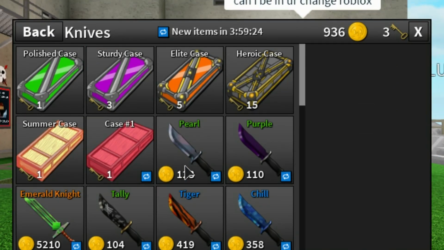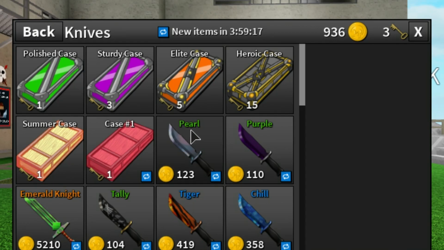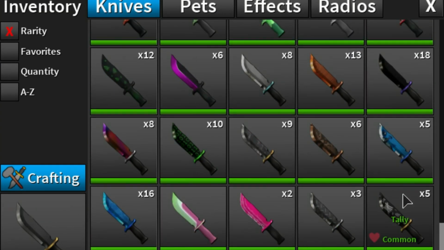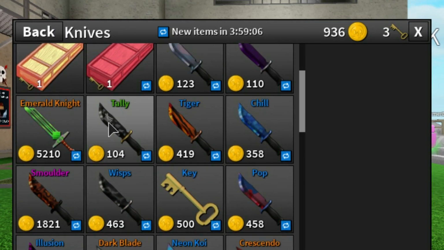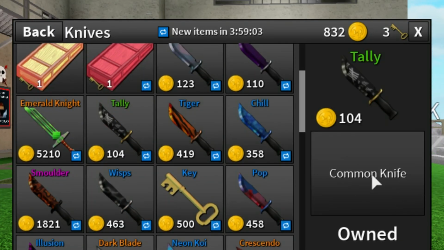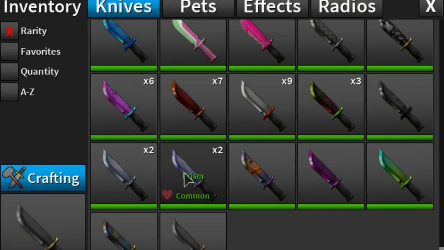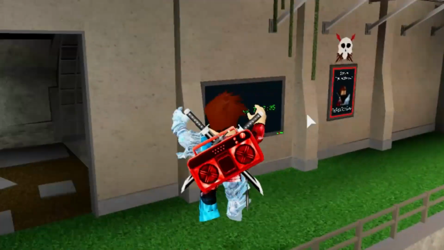So if you're ever browsing the shop and you don't know what to buy, look at your inventory, see what you have. And if there's a knife in the shop that you have in your inventory, go ahead and buy it, and you can try to start a collection. So, let's see, I have 5 tallies, alright? There's a tally in the shop, I'm gonna go ahead and buy that and increase my collection. There we go. I think I have a collection of pearls as well. Yep, I have 2 pearls, so let's go ahead and buy that. Now I have 3 pearls. So that's basically what you gotta do.